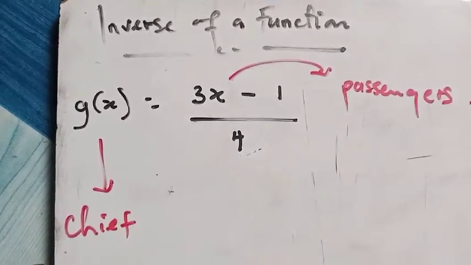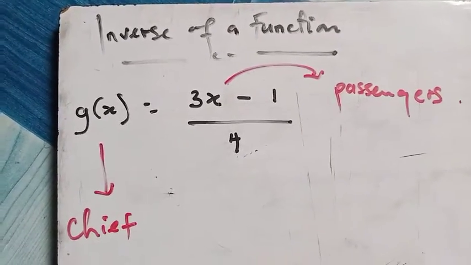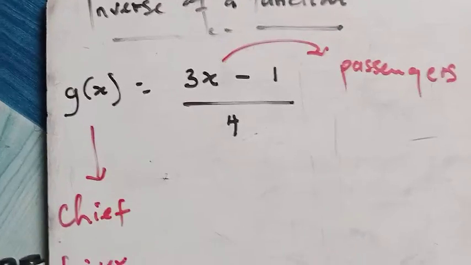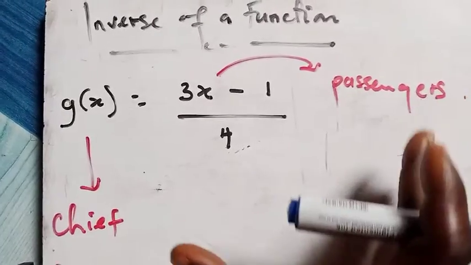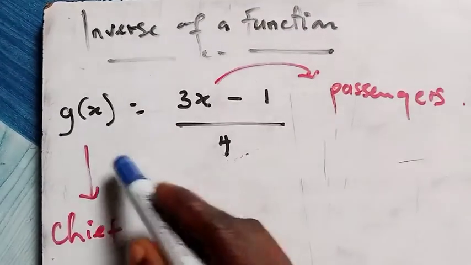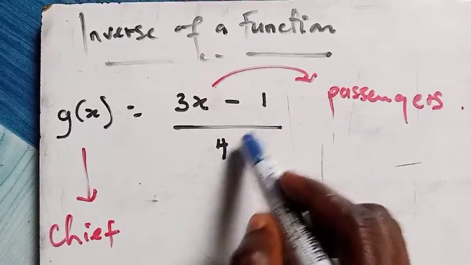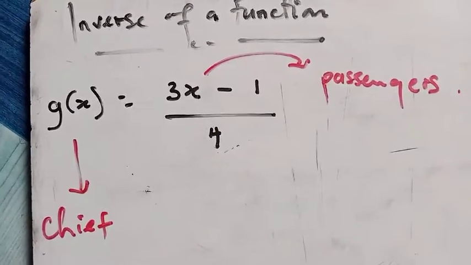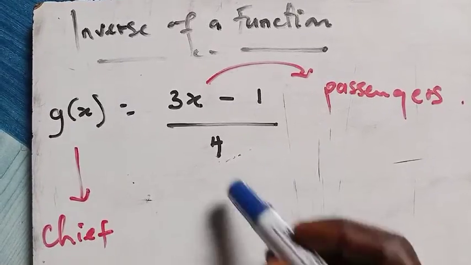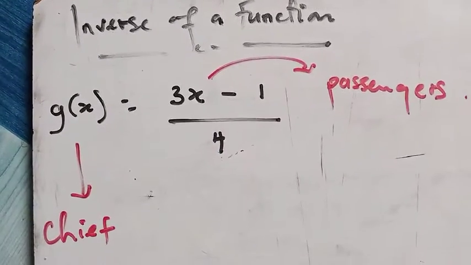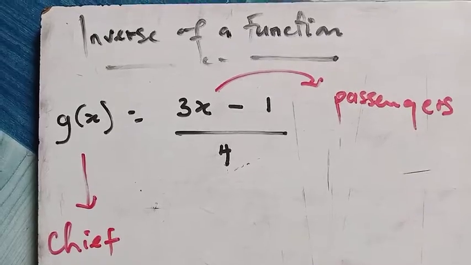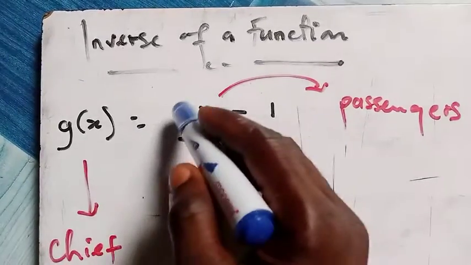In this video you want to determine the inverse of a function, so make sure that you understand this perfectly using this simple scenario. So this is the function that we are having. Let's say you have a function g of s that is equal to (3s minus 1) everything divided by 4. Now, the concept here is that they say you should find the inverse of this function.